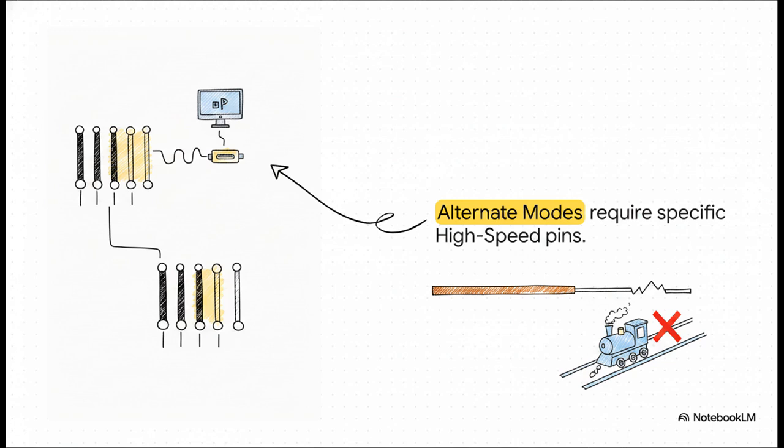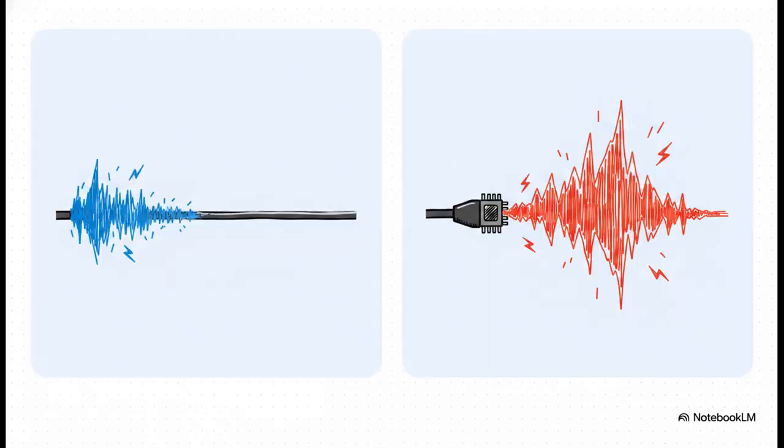You are trying to drive a massive freight train down a tiny bicycle path. It is just a physical impossibility. And listen, even if you do have the right copper, you still have to fight the laws of physics. For a standard passive cable, maintaining an 80 gigabits signal is practically impossible once you go past about 0.8 meters. The signal simply degrades, flatlines, and dies.